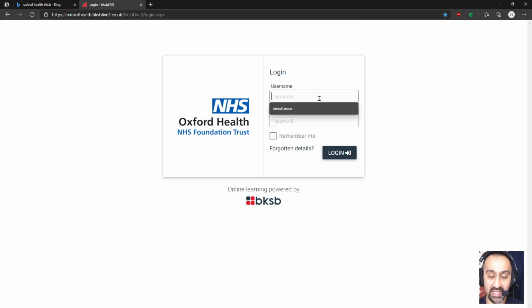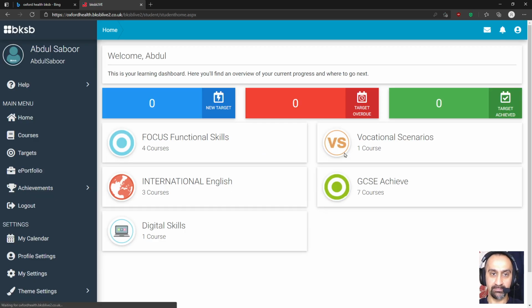Enter the username and the password that the functional skills team have already given you. And the first time you log in, you'll be asked to change that password to something a bit more secure. You can click Remember Me, I'm not going to, and then log in.